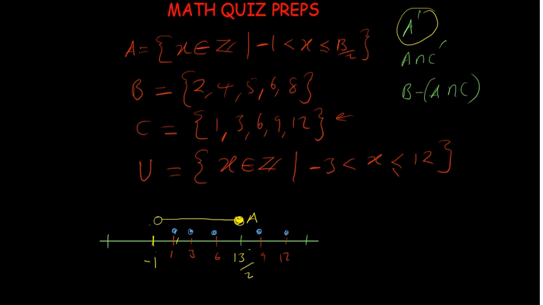Now we are looking for A intersect C complement. So now what is in A but not in C? So you can see that A is starting from here. As we go, when we reach 1, we don't want anything that is in C. So when we reach 1, we are going to skip. We put an open circle. We continue moving. When we reach 3, we skip, we put an open circle. When we reach 6, we skip, we put an open circle. When we reach 9, we don't want that because it is in C. We skip, and then we continue moving.